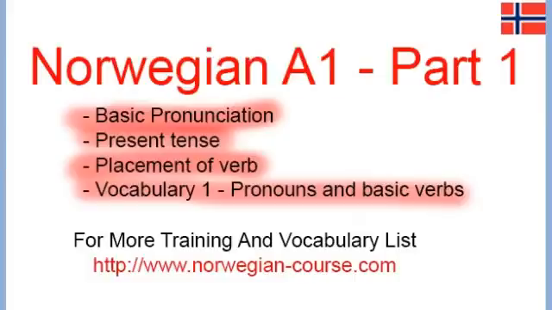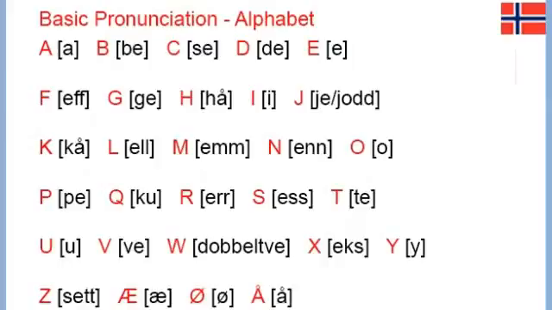So, if we go over to the first part, basic pronunciation, let's start with the alphabet, which, as you will see, has 3 extra letters in Norwegian: Å, Ä, Ö. But we will start from the beginning. I will speak each letter slowly, so you can listen, and if you wish, repeat in the pauses in between.